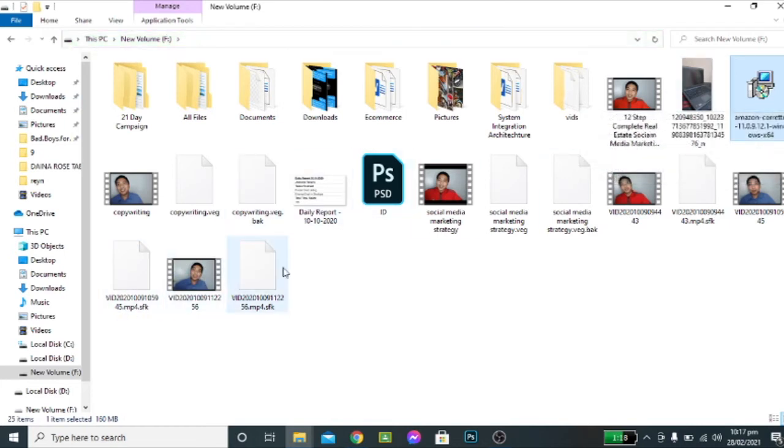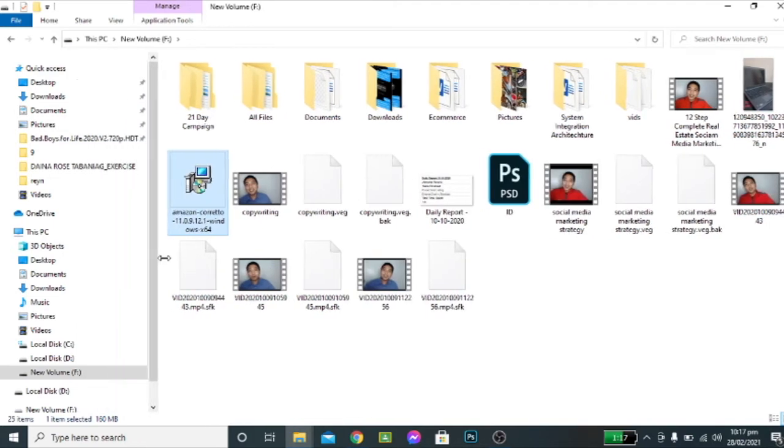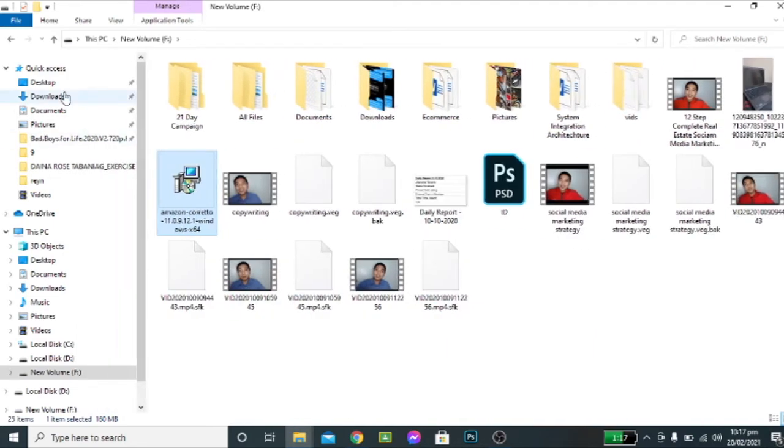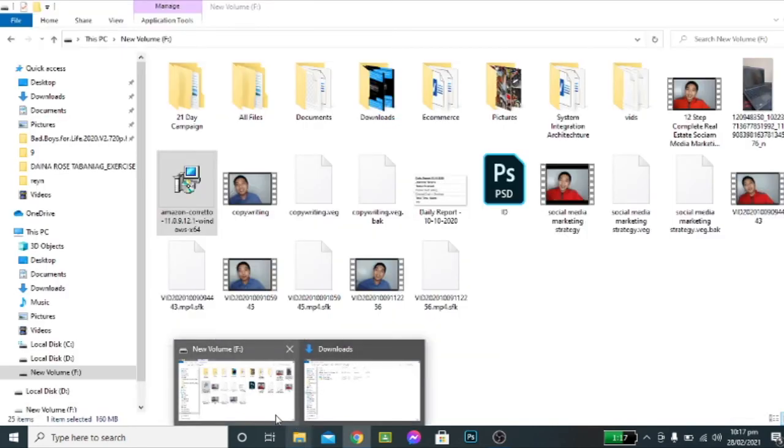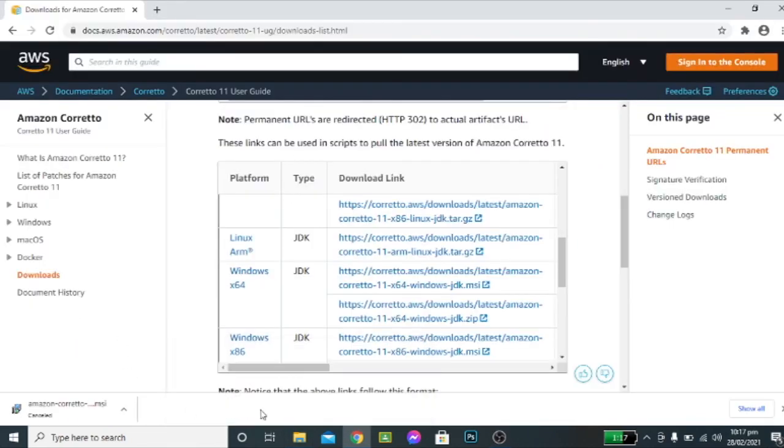Again, your installation process would be different, because you'll be downloading it by yourself. Just locate the file where it is downloaded and double click on it, or as I said, just click this arrow and then open when done, and you will be able to begin the installation process. So I'll just copy this for a moment.